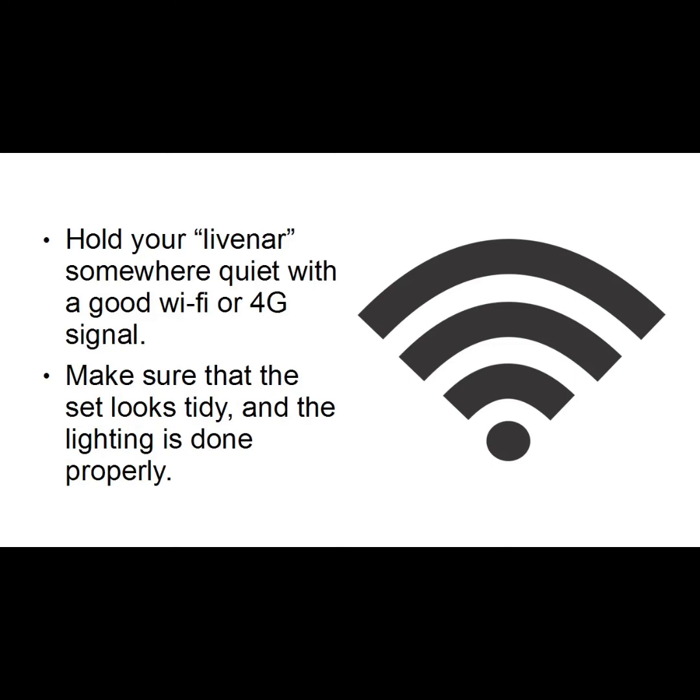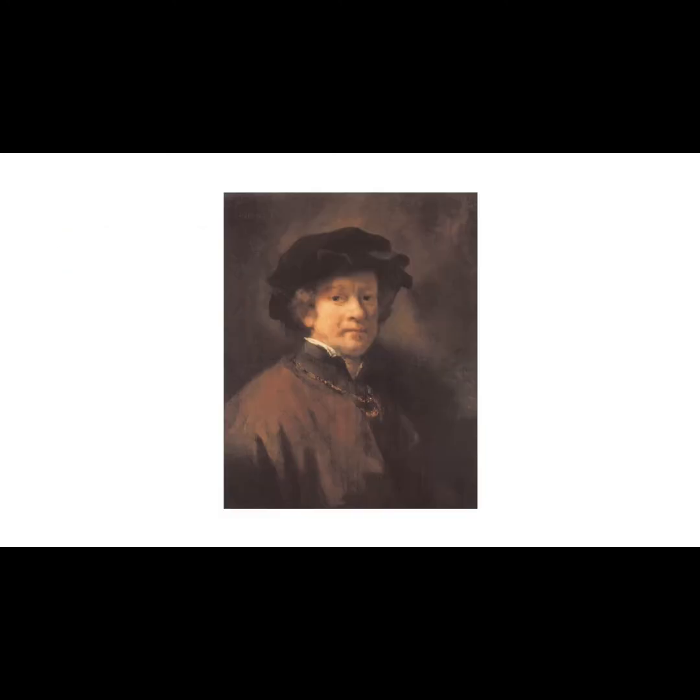And the same goes for the lighting, because if it looks amateurish, then that's going to put people off. You want to have the same sort of lighting that people will get if they see you on TV or if they go to the movies. And ideally, what you want to aim for is what's known as Rembrandt lighting. This is the sort of lighting technique that Rembrandt used in his pictures. And you can see from his self-portrait here that the way that he's painted it is that the light is stronger on one side of his face than on the other. And that's the sort of technique that you want to reproduce in your videos.